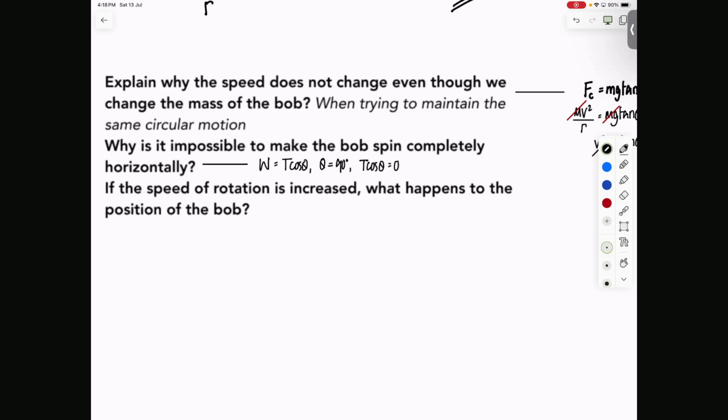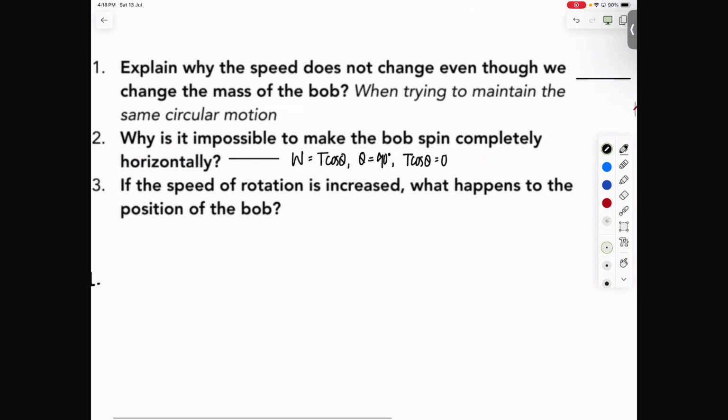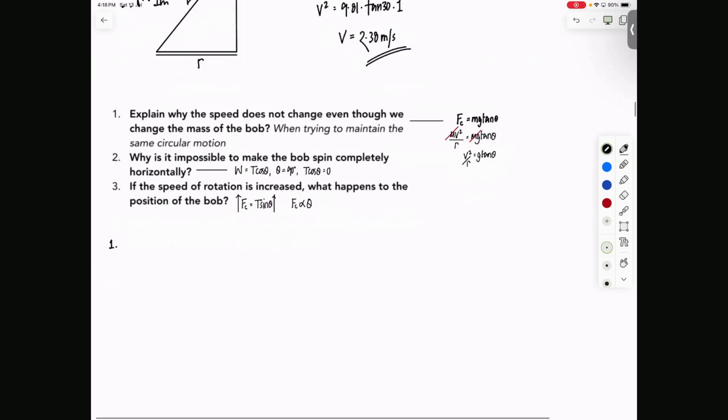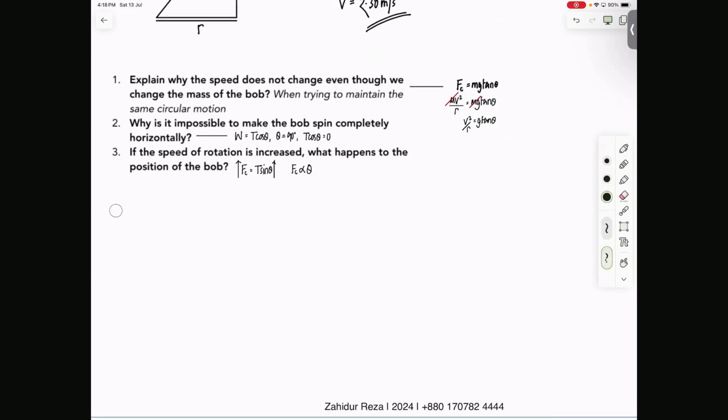This is the summary of it. Lastly, we know that centripetal force is equal to T sine theta. So if you want to go fast, you'll require more centripetal force, and for more centripetal force, you need more angle. And sine theta is directly proportional to the angle. So as the angle increases, your centripetal force increases. So F_C is directly proportional to theta there. Right, so these are the different types of questions possible from here. I'll give a note on this just to copy right now. If you have any questions, do let me know. It's all theory based here, so if you have any issues, let me know.